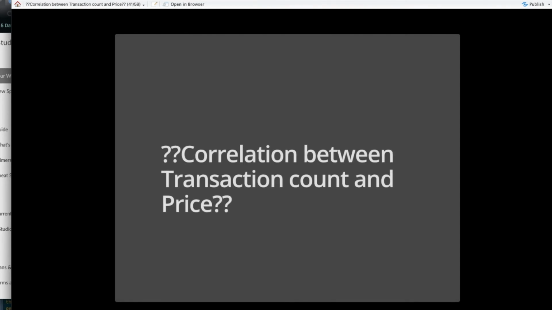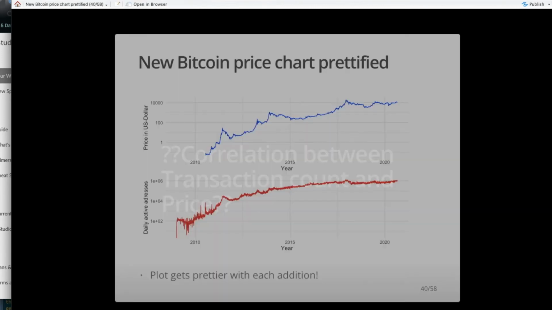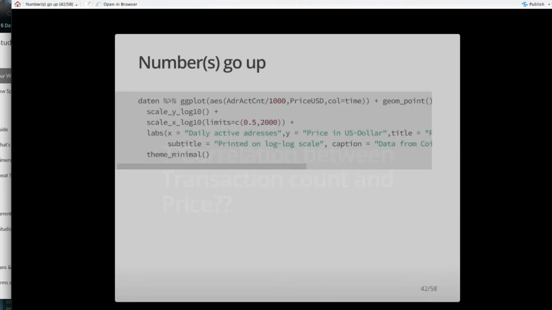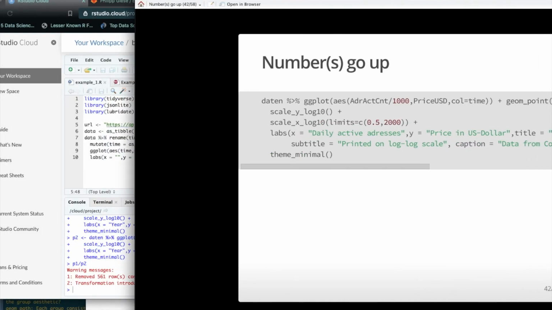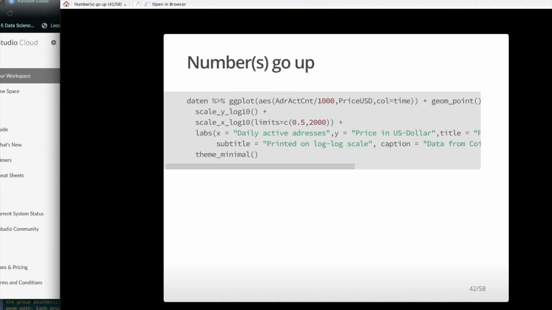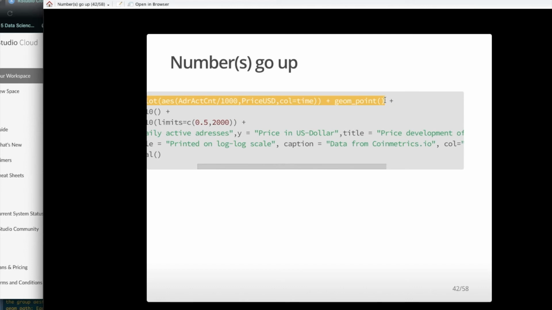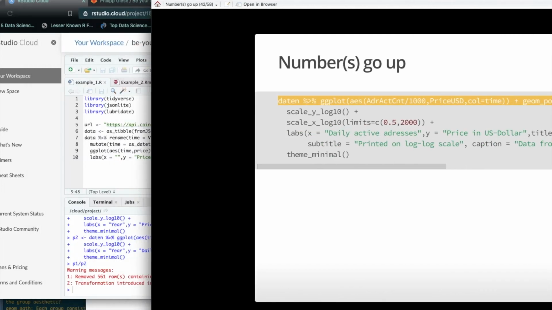So the question is what can we say about the correlation between transaction count, I wrote, which is wrong. There you should have stood the daily active addresses and the price. You can make the same study with transaction count, but I found the information regarding the daily active addresses a little bit more self-explanatory, so to say. And as I said, numbers go up. Let's look at the data. And now we don't show, as before, the price or the active addresses over time, but we would like to plot the price over the active addresses and simply color this all with time. So we would like to make something like that. I start at first where we go step by step, like the new kids on the block. New kids on the block, blockchain, haha.